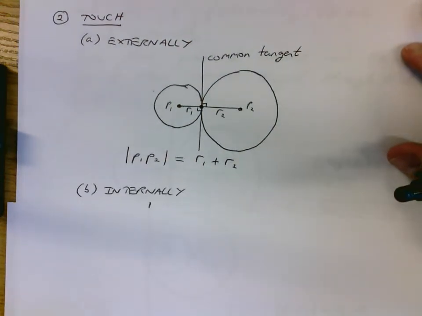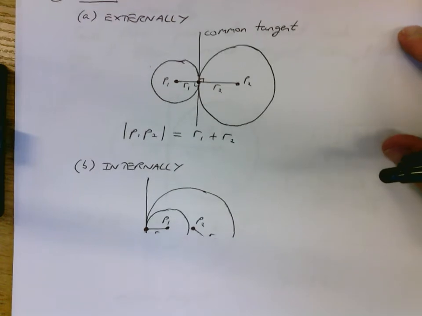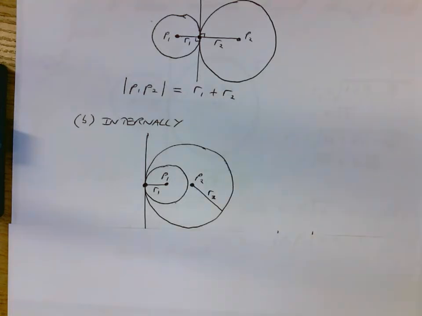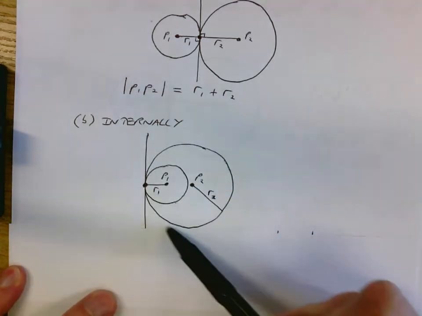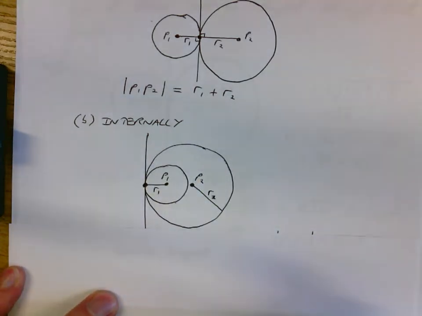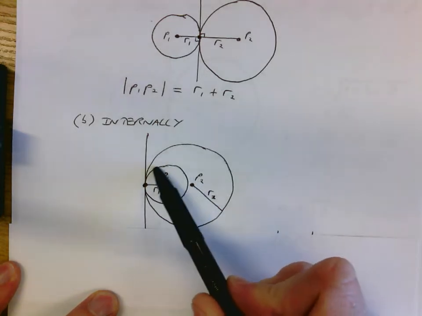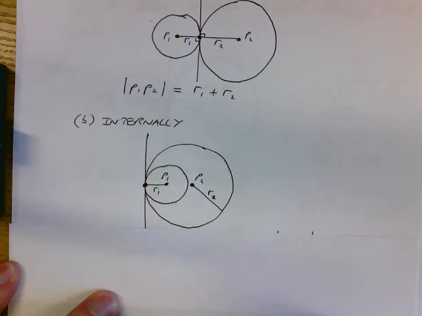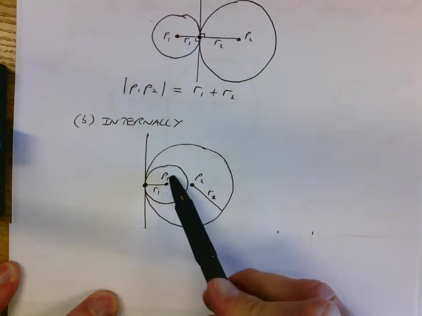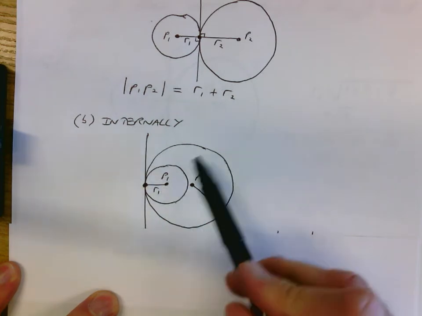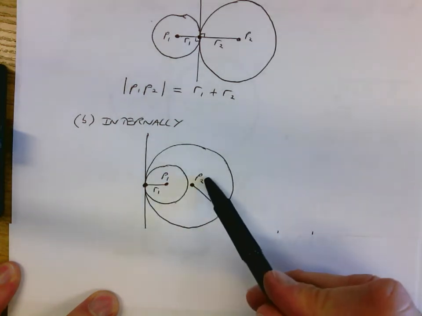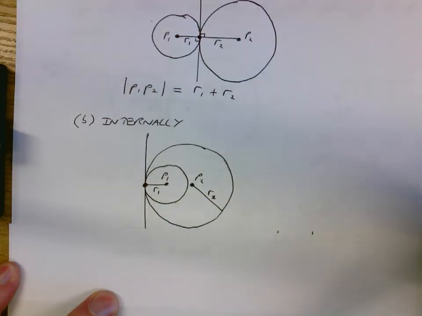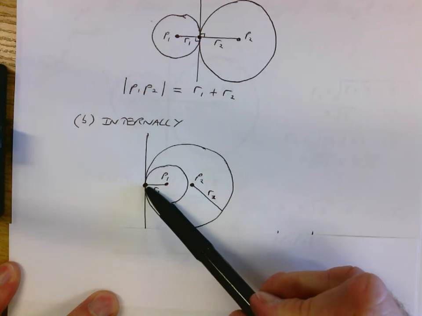The second way that circles can touch is internally. So the picture might look something like this. So we have, I suppose you have to have a big circle and a small circle if they're to touch internally. Here's where they touch just there, just that one point, and then they move away again like that. I've circle 1, a little one, so centre P1 and radius R1. And circle 2, the big one, so centre P2 and radius R2. And again, we have this common tangent here that touches both circles at this point where they touch.